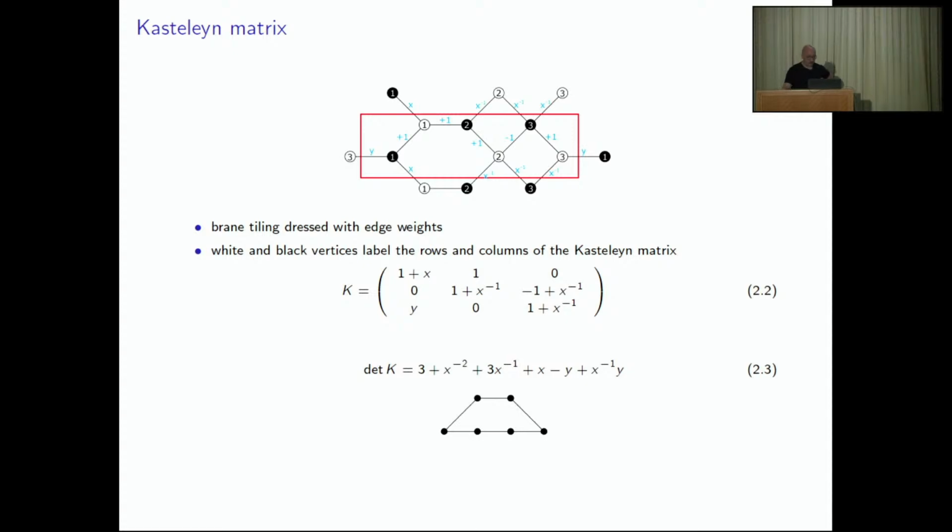Here's a little bit more concretely the calculation for this particular tiling. So you assign weights to the edges which cross the boundary of your fundamental domain. So x inverse depending on the orientation, and y here which crosses the vertical boundary. And you build the adjacency matrix, which in this context is called the Kasteleyn matrix. Okay, so the rows and the columns are labeled by the black and white vertices. So there are 6 vertices, 3 black, 3 white, so this is a 3 by 3 matrix. And you see, for instance, the 1, 3 component is 0 because the white 1 is not connected to black 3. But the white 1 is connected to black 2, so I put a +1 here. There are also some signs that I'm not going to explain. Okay, so that's the Kasteleyn matrix. You compute the determinant, you get a Laurent polynomial in 2 variables, which then gives you this Newton polygon.